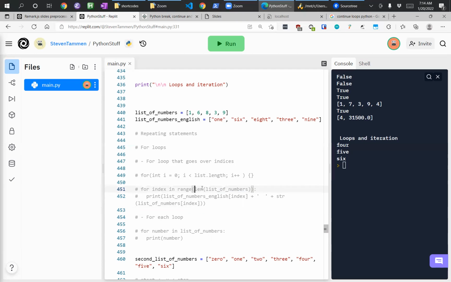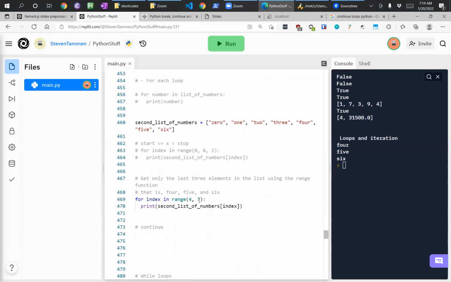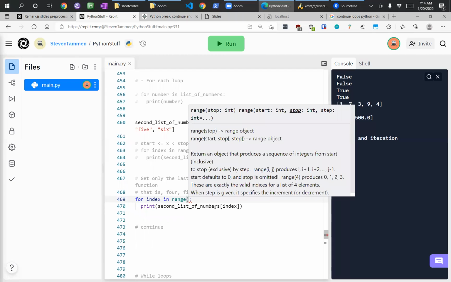We said that if you get the length of a list, then that will be the stop value for the range function, because the range function actually, as we've seen in here, has a couple of different definitions. This is called function overloading, which we'll get to eventually. But you can see that there are multiple ways to call this function. You can either call this function with a single integer value, and that's the stop value, which means you basically go up to but not including that value. And the default values for start and step are going to be 0 and 1.